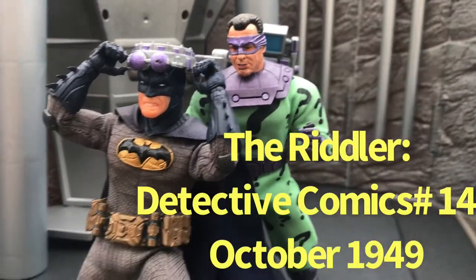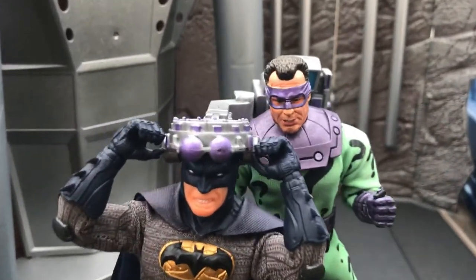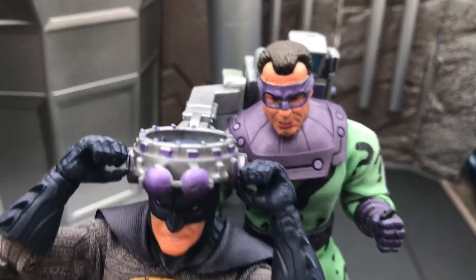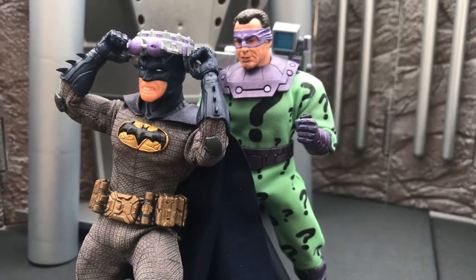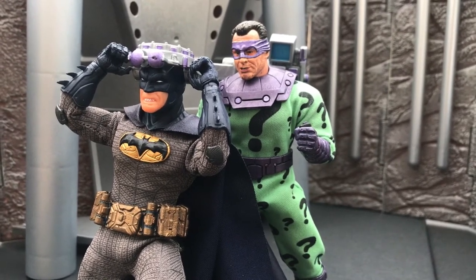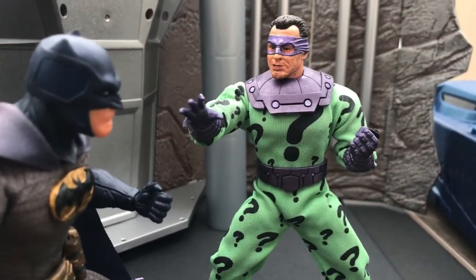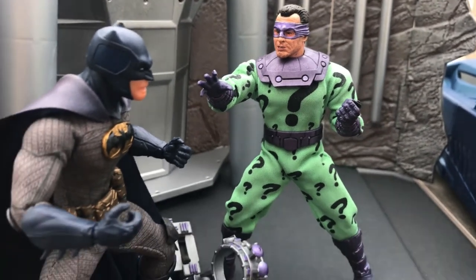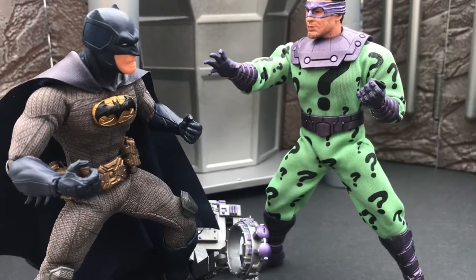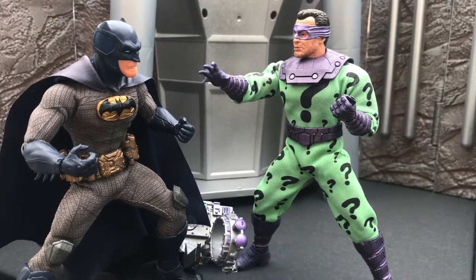And lastly, we have the Riddler — a custom I made almost out of necessity because the fodder just fell in my lap. That Jim Carrey head is from the Kick-Ass 2 figure NECA made. The big find was that '95 Kenner Brain Drain accessory. Having done several Batman Forever-inspired figures recently, it kind of felt like fate's way of telling me I needed to make a Riddler. His body is spare parts — that's why he's so swole. He has an old Figures Toy Company suit, and I went with the Magneto stuff really because they were the right color, but I kind of like how it looks techie, a little bit of Kirby. The backpack attaches to the back of that collar via a magnet. Riddler was never high on my list, but now that I've got it done, I sort of regret not starting one sooner.